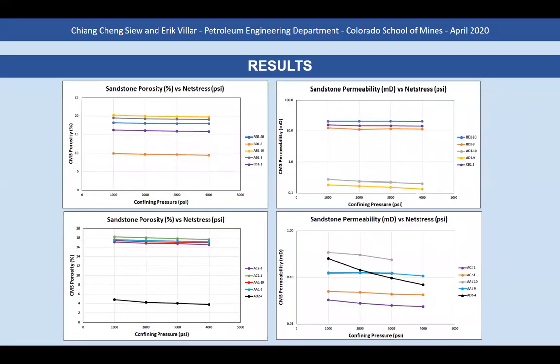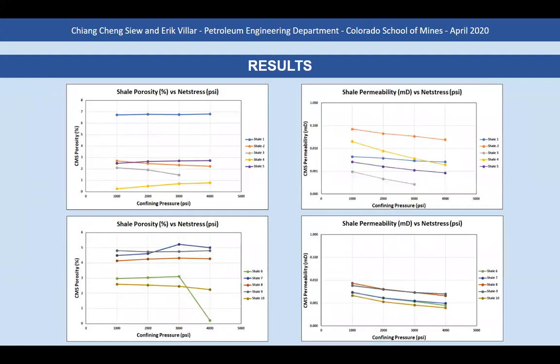So for our sandstone core samples placed under a high net stress called overburden, we saw a trend that a sample under high confining pressure will have decreased porosity and permeability since it's being squeezed together. However, a few samples showed a small increase in permeability at different confining pressures. Increasing the pressure of the CMS 300 would tend to decrease the porosity and permeability of the core sample due to the constraint of the pore spaces, but this trend was limited for the Bakken shale core samples.